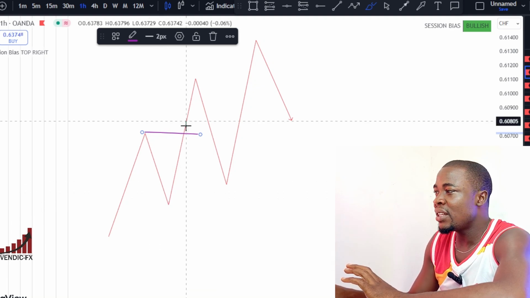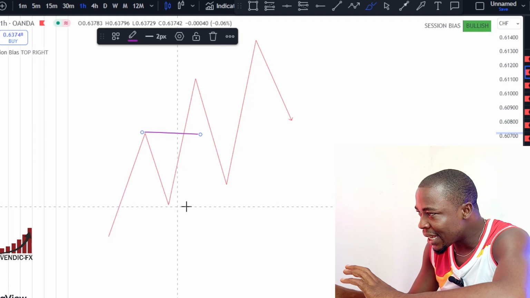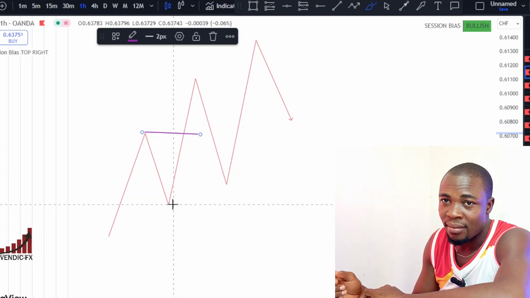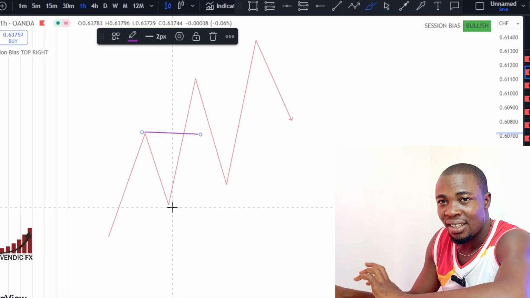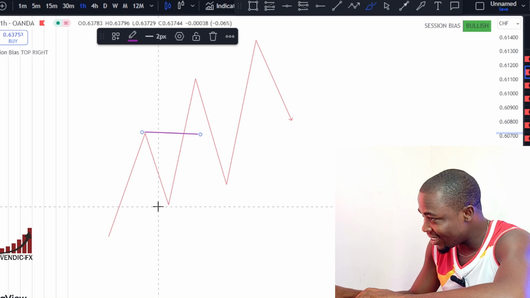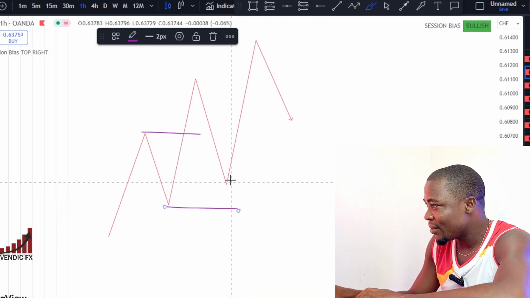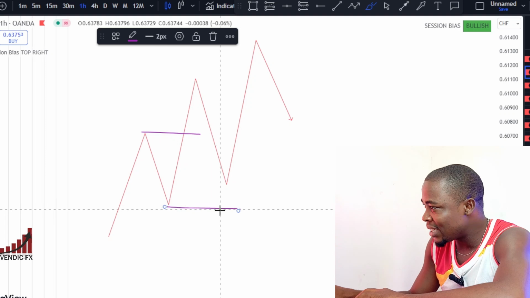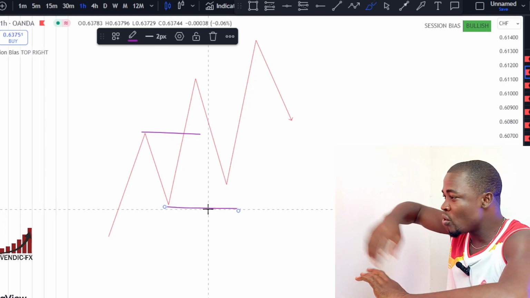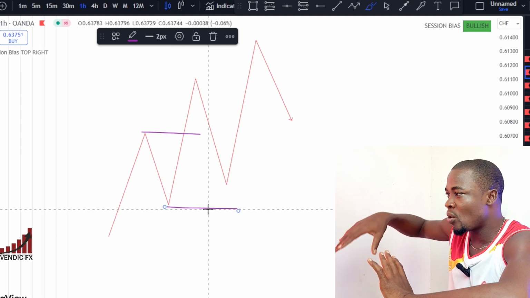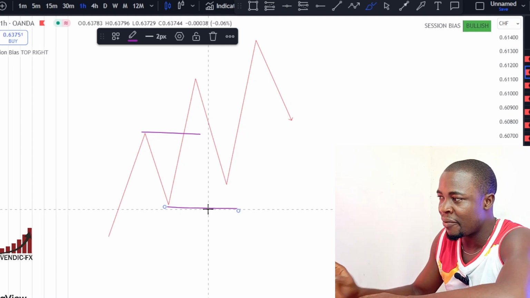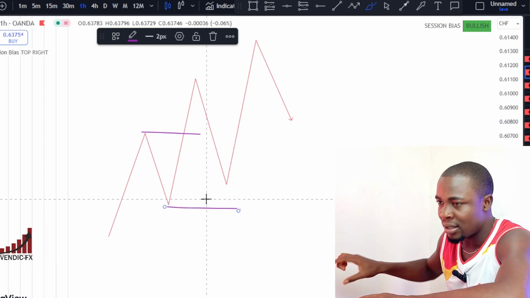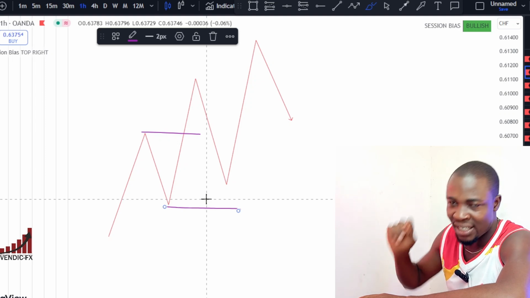If the market breaks below this particular zone, it simply means the market is going the other way around, because the character has changed. If it gets to here and breaks below this particular low, it simply means the market is maybe going into consolidation, a range, or the market is going to reverse. Those two things are involved. If a low is taken out, either the market is going to consolidate, or the market is reversing.